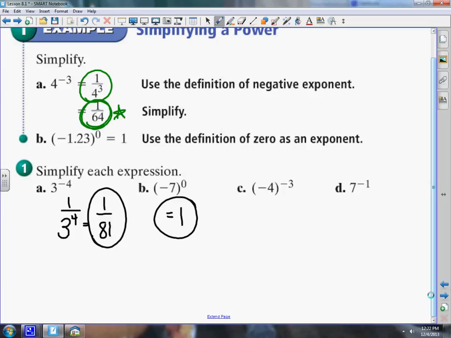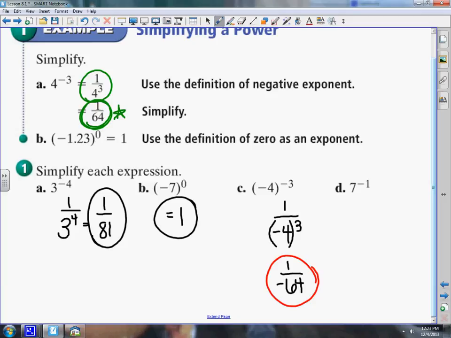So now this one, negative 4 to the negative 3rd power. When I do this, I'm going to have 1 over negative 4 to the 3rd, and that's in parentheses. So now I'm going to do negative 4 three times. Negative 4 to the 3rd power is 1 over negative 64, because if I wrote this out, it would be negative 4 times negative 4 times negative 4. If you remember, if the negative is inside the parentheses, it gets included. If it was outside the parentheses, then you would just add it on after. And since it's the 3rd power, that's an odd number, so it would just be 1 over negative 64.